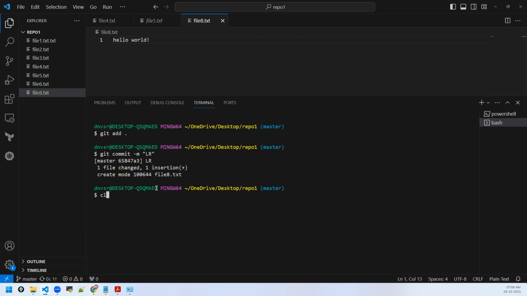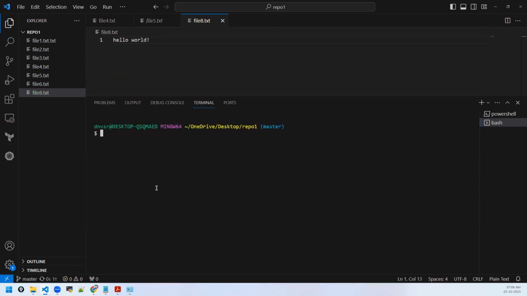Okay, done. I'm done with my changes. I'm not bothered about other changes I might have updated yesterday or whatever. Now I'm ready with changes. I want to push my changes to remote. What is the command to push my changes to remote? Git push origin master. Okay, let's push. Will it push successfully?